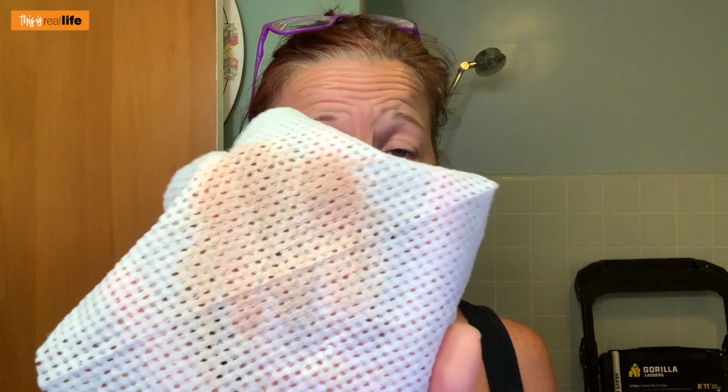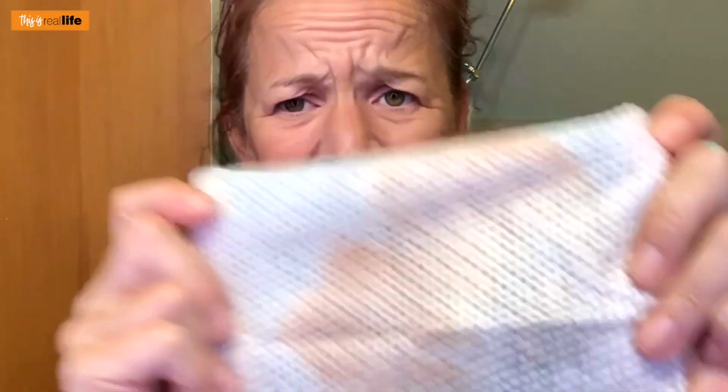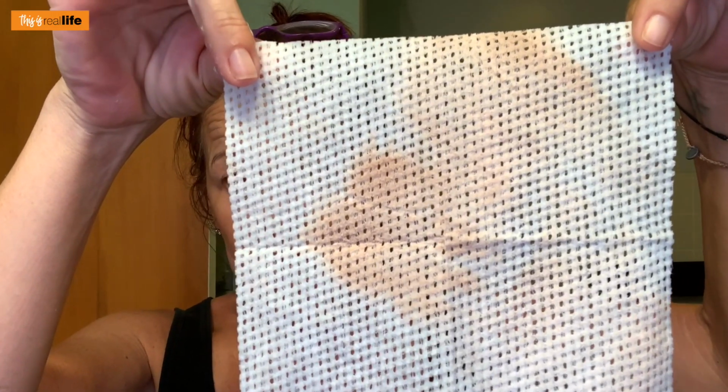Let's test it. Okay, so I've dampened my Olay face wipe, and I'm going to do the Neutrogena side first. I need to get in those crow's feet. Okay, so there definitely is a lot of color coming off. More than I expected. Color, dirt, what have you. There's definitely something coming off. Tons. It looks like I wore foundation. I'm very surprised at how much color has come off on this. That's a lot of tint for a tinted moisturizer. Neutrogena, that is a lot of color.